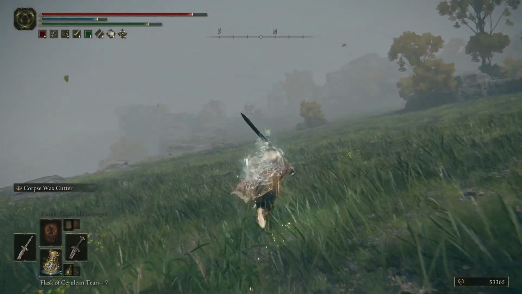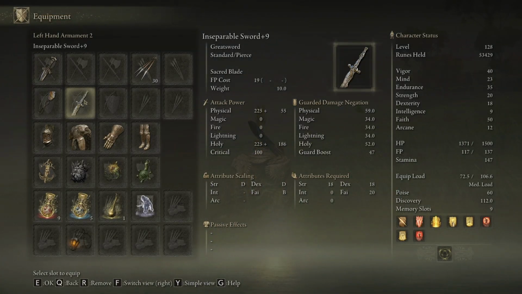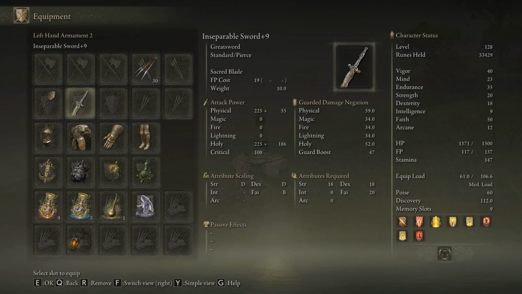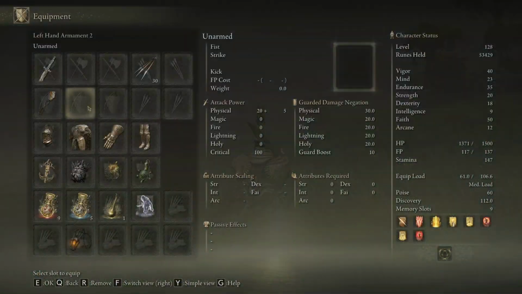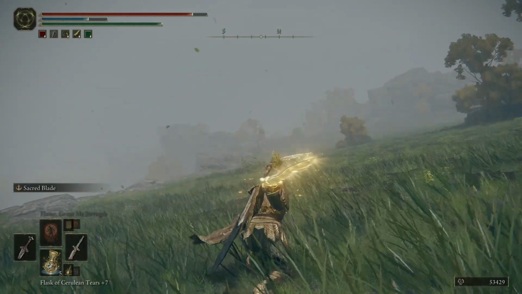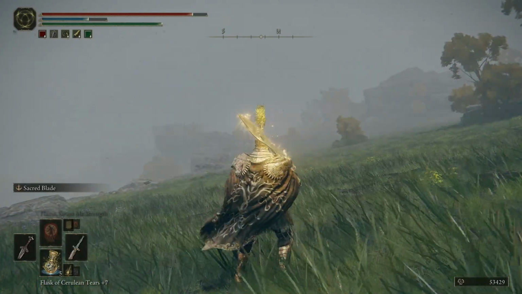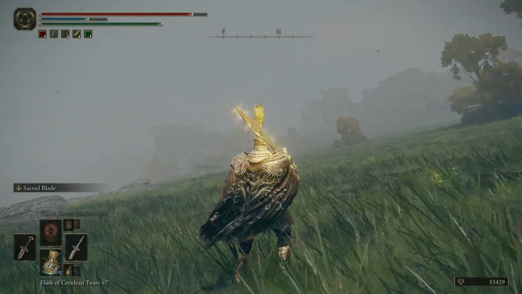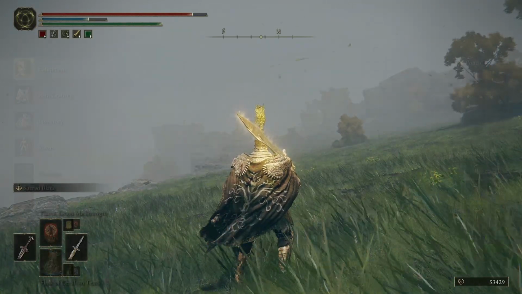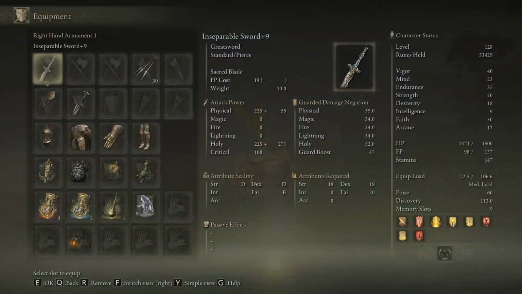But the advantage of this sword, the Inseparable Sword, and why you're going to want to put it in the primary hand in certain situations is because even with it not being buffed, even without doing this move, even when the blade is just bare, it automatically kills undead on the first hit. They don't resurrect. That's its special ability, which is really awesome.